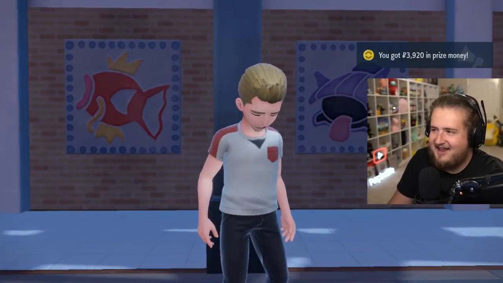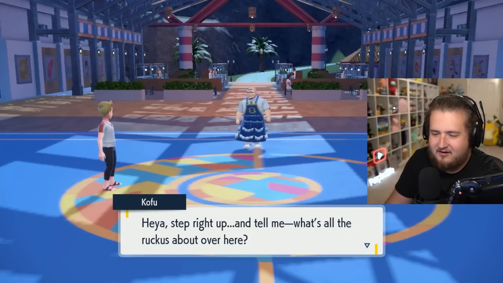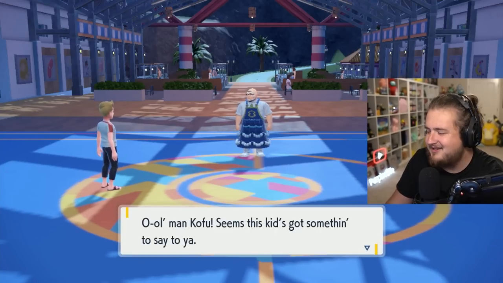Oh, shucks. I let old man Kofu down. Kofu is a cool name, though. Dang it, nabbit. That backfired. Now my wallet's empty, too. Hey, step right up and tell me. What's all the ruckus about over here? That's what he sounds like.